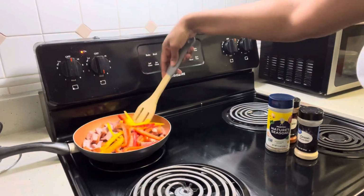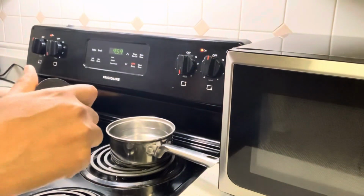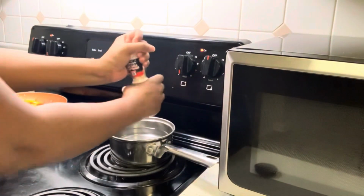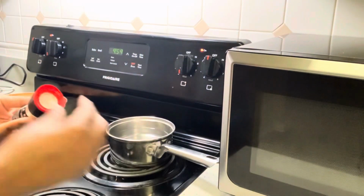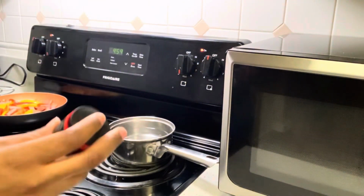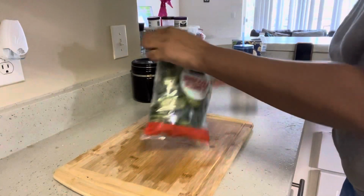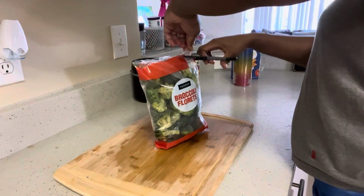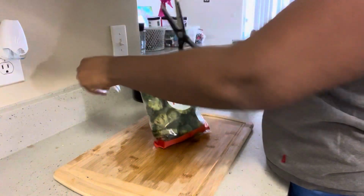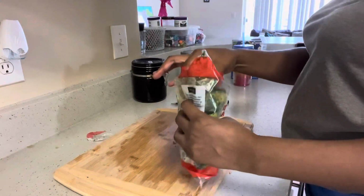And while that is cooking, I moved along to the next task, which was getting some water on the stove to boil my pasta for this Alfredo. I went ahead and added some salt into the pot. Normally, I will add them when the water starts to boil. But since my kids were rushing me tonight, I just went ahead and added my salt and my pasta in there before it even started to boil.